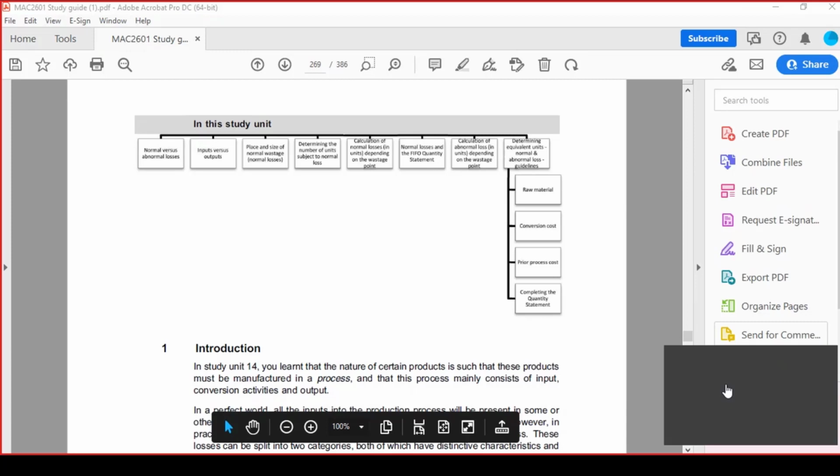Okay, yes. So maybe can you think of an example? Or anyone who would like to attempt. So then you're saying that a normal loss is part of the process, where it's beyond your control. You're just going to incur that loss because of your production process. That's how it is. There will be a certain point where you experience loss. So with that being said, can you guys think of an example of a normal loss? A process where you will just incur loss irrespective of what you do. Regardless of what you do, you will experience that loss. Can you guys think of an example?